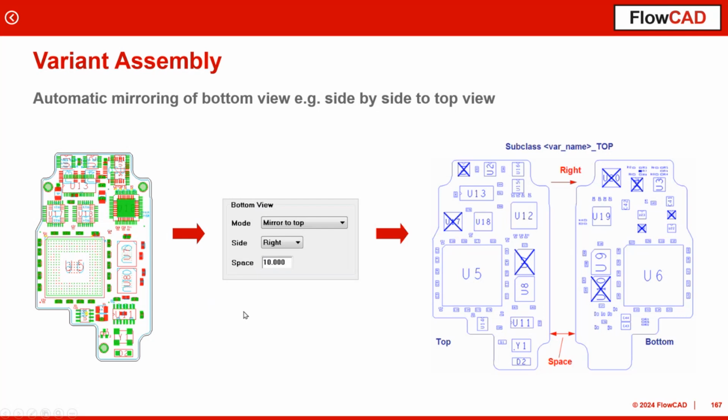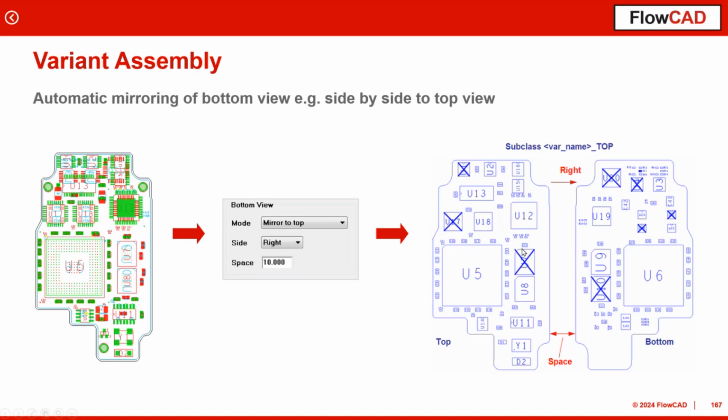So remember, when it comes to the view generation for top and bottom view, the capabilities were somewhat limited. The top view was always fixed in position. It's the location of the original board, and it was only possible to mirror the bottom view, either on the right side, left side, to north, to top, or to bottom, with a given distance. Yes, you can mirror it, but at least the biggest issue was that it lacks the capability of scaling the views. So this is what we have implemented right now.